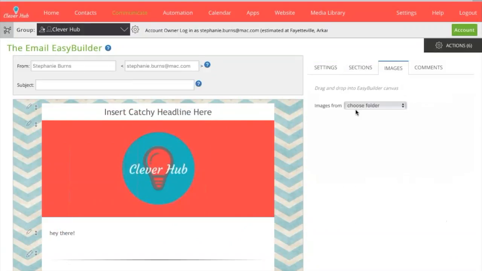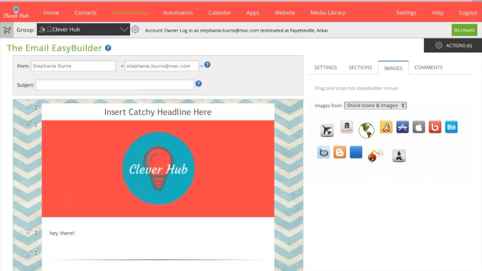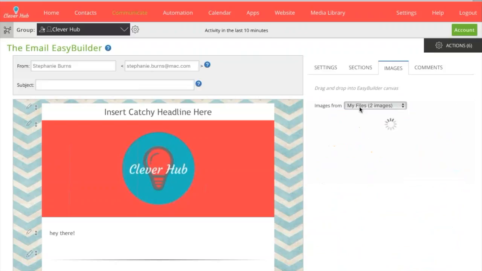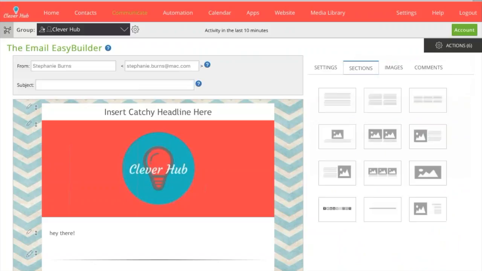Sections, images. You can pull images from stock icons and images that are already within the system, or the files that you already put into My Files. You can see there comments. That's just for you, for your reference.